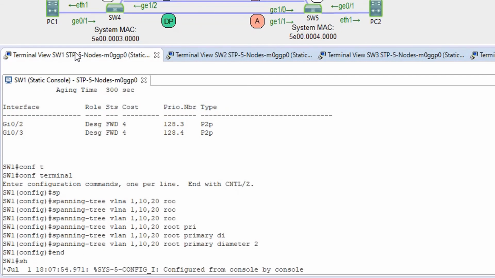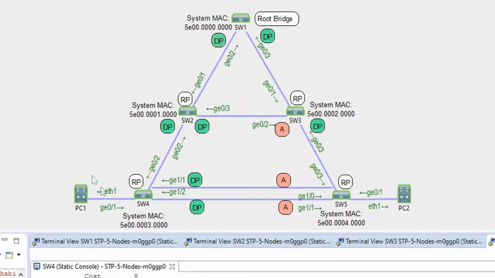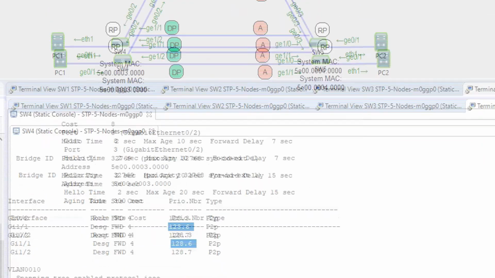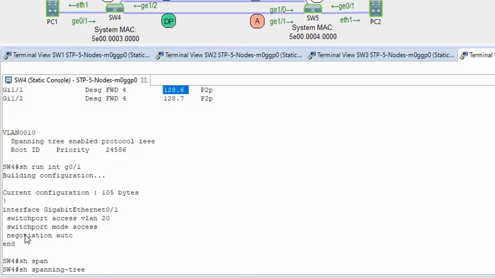And for example, on switch 4, let's go and check switch 4 because we also have a host here. Show run interface G01. Here we don't have portfast configured. Show spanning tree VLAN 20.